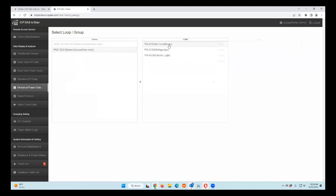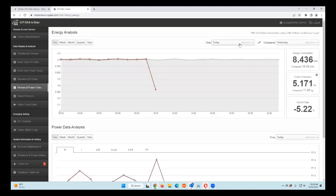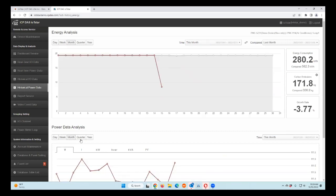except this time we're just viewing the data from a certain period, like a day, a week, a month, or a quarter. Let's just do a week and see what the data look like at that point. It just shows average data, monthly, not sure how far back it goes. It's been pretty consistent up until about the 14th, which may be an indicator that, I don't know, something was powered down, likely.